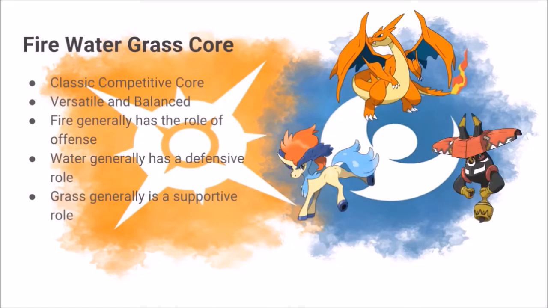So first, I'm going to go over the fire, water, grass core. That's the classic competitive core, the starters and all that. Definitely a really strong core. It's very versatile and usually lends itself to being a balanced type of team. So just the types, what they usually have as their role. Fire generally has the role of offense. Water generally has a defensive role, and grass usually is support for the other two.